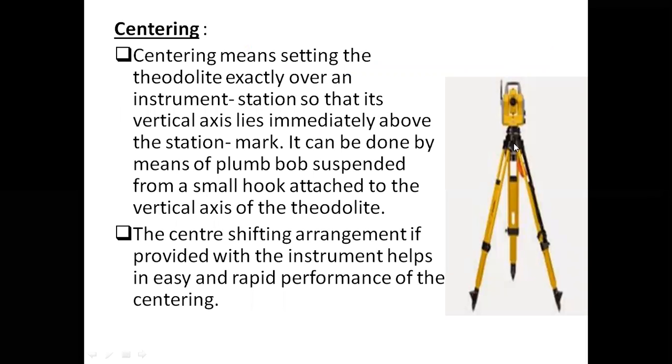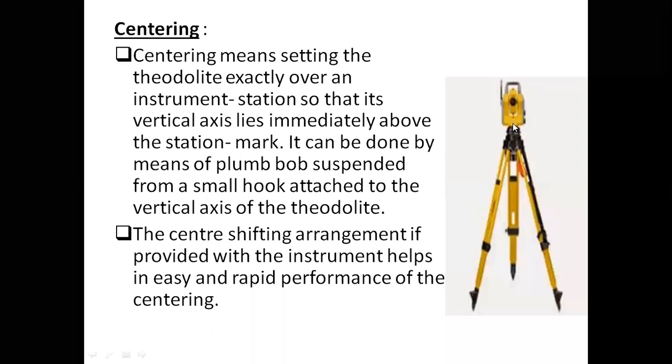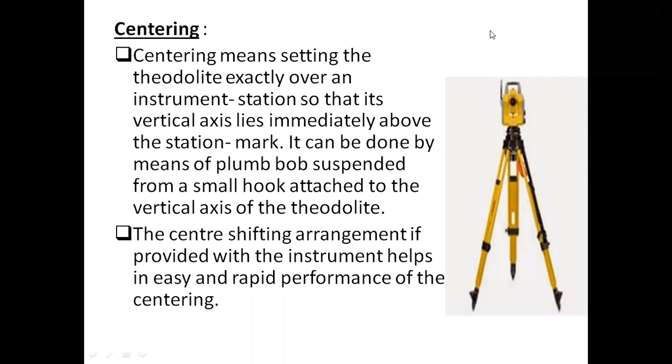See now, this is the theodolite. I have taken an image of the theodolite instrument. It is not actually a theodolite; it is a total station, but on this place we will place the theodolite instrument. For leveling we will use a dumpy here. For compass survey we will fix a compass here. Then suppose this is a theodolite instrument. This is a tripod. On this tripod we fix the instrument.